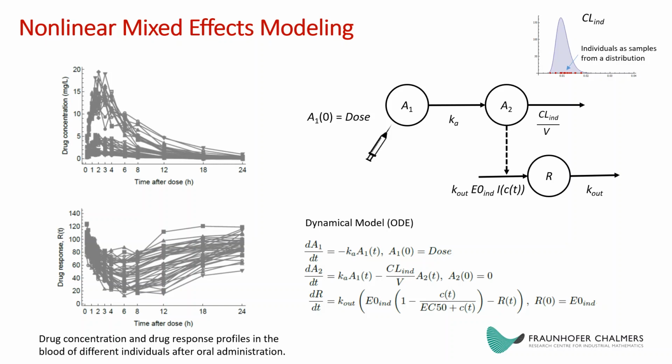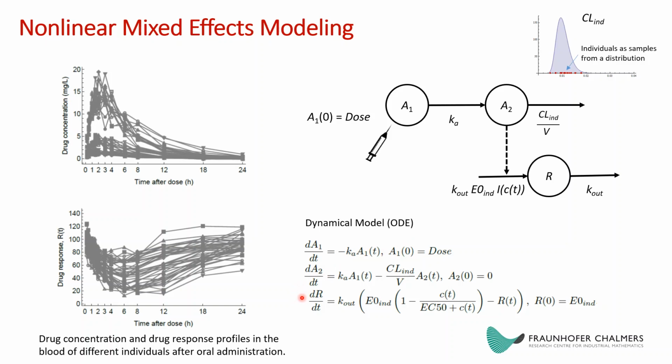A common model structure is considered, but one or several parameters in the model are assumed to vary from subject to subject. On this slide, we see a pharmacokinetic pharmacodynamic example with joint input-output data for measured drug concentration and drug effect over time. The model consists of three compartments where drug concentration drives the drug effect R, modeled as a first-order linear system with input saturation.